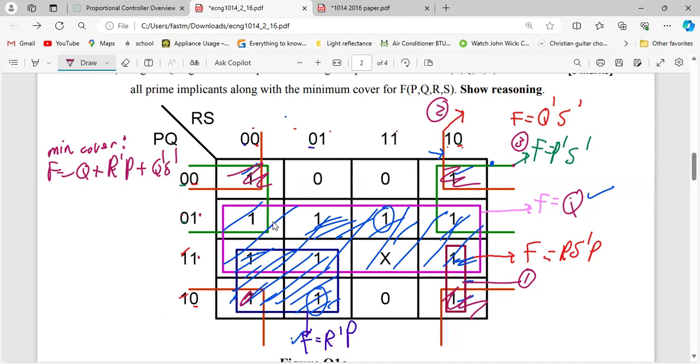Same exact steps. Look at the ones that are not covered by any other box, that is 100% an essential prime implicant. Then you shade all the ones that you cover with the bigger boxes, and you might notice, like this one here, that you have boxes covering all the other ones, which is okay. You pick any box that covers all those ones, or you pick the minimum number of boxes that you need to cover the rest. If one box already covers all the ones, just choose that one. If you really can't get one and two is the best you can do, those two boxes will be the essential prime implicants.